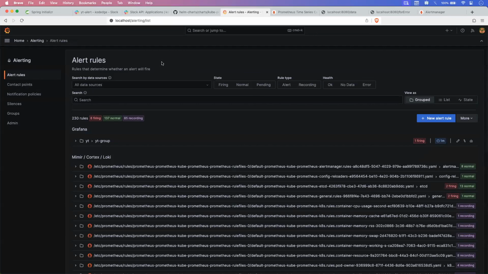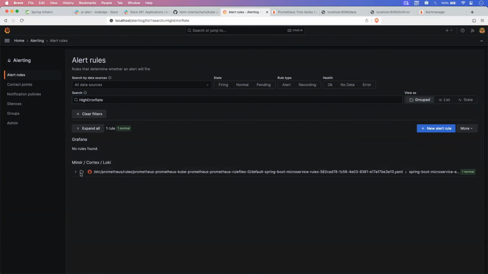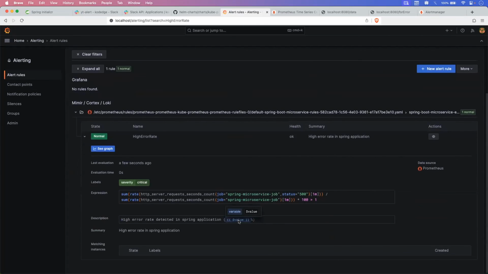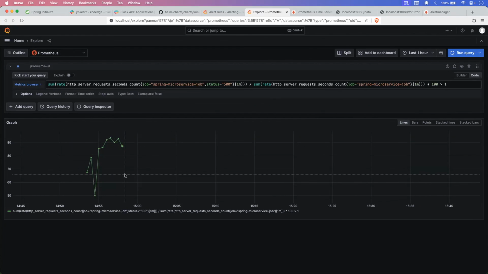So let's search that rule name here. This was the rule that we created in Prometheus, right? Let's expand this, and you can see the label is critical. Then this was the expression that we added in this configuration. If you want to see the graph, click on this button, see graph. And here you can see the chart for your Prometheus rule.